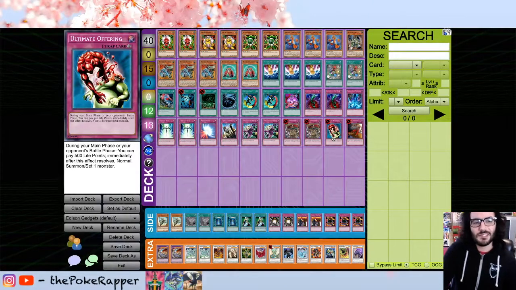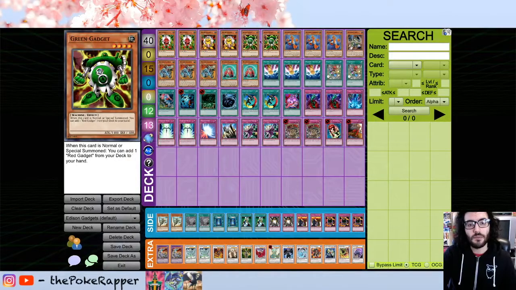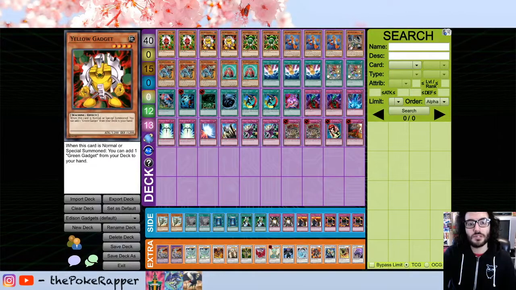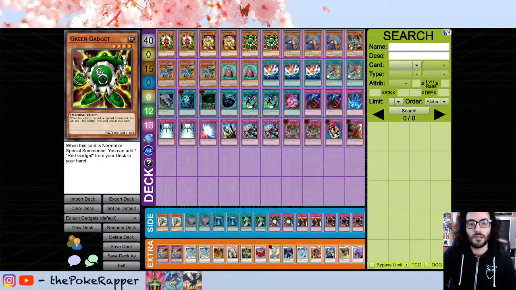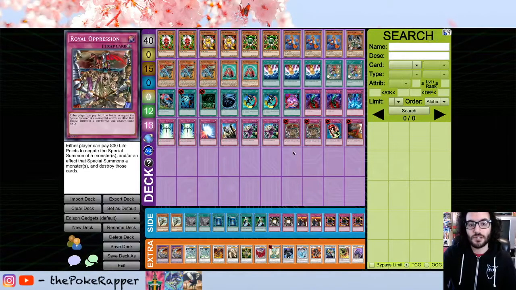This is another one that's not a necessity, but if you can play it, I like the idea of throwing one in here because I think it also makes a little overwhelming scenario possible for your opponent. During your main phase or your opponent's battle phase, you could pay 500 life points immediately after this effect resolves. Normal summon or set a monster. All these monsters get monsters. You pay 500 life points, you put another one on the field, just like that, you have 13, 25, 39, 52, 64. 6,400 damage on the field by turn 2.